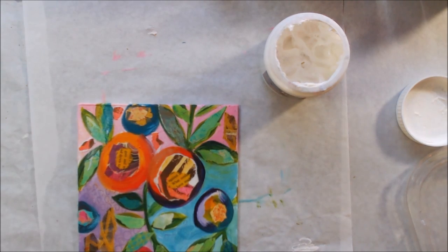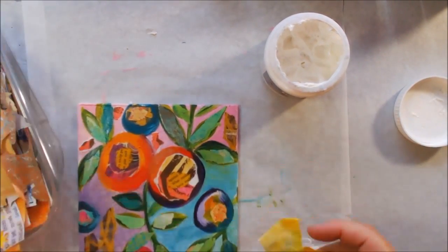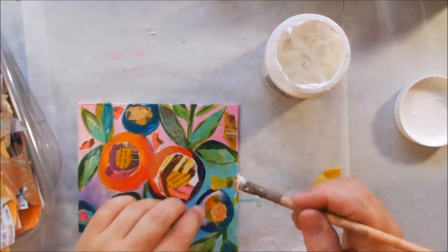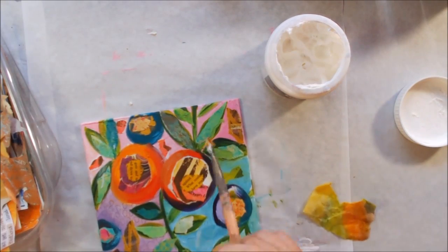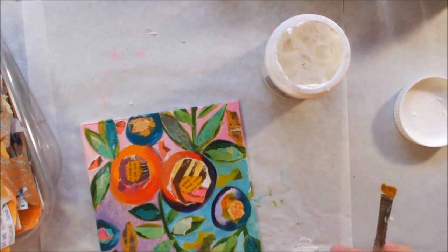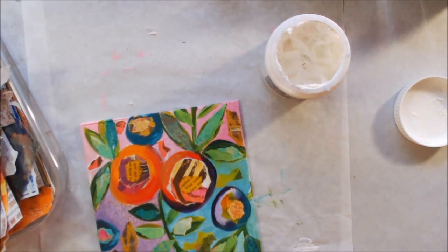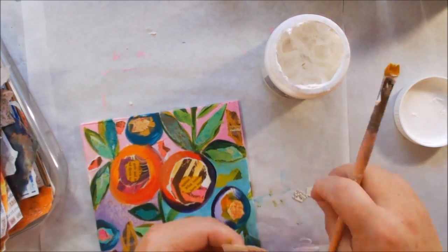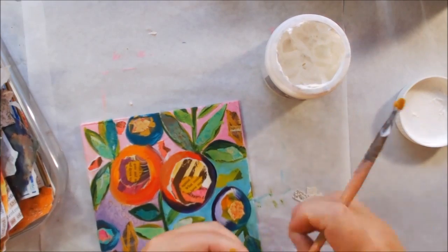I'm also going to add a bunch of little tiny pieces that are supposed to represent a flower built up of multiple petals in a cone shape, like maybe a lilac or something like that. I have drawn circles on there for where they're supposed to go, and I haven't done that yet, but I'll be doing it soon. I had to tear up a lot of little teeny tiny pieces.